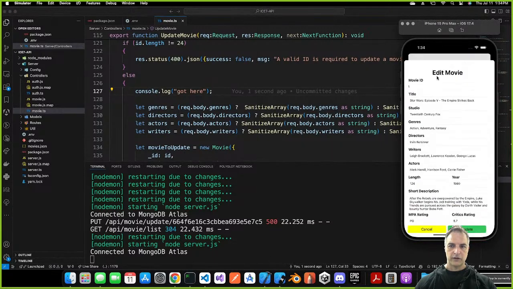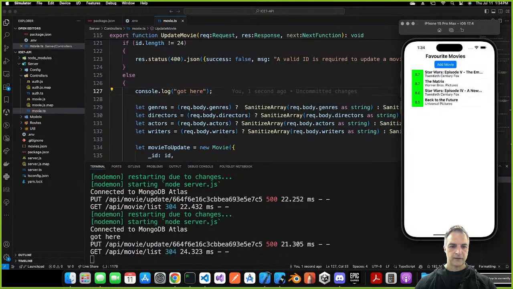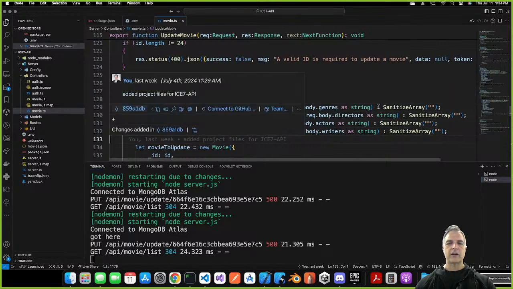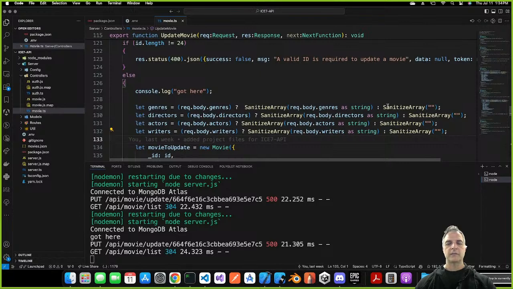And we're just going to go here and update. Got here. See that got here? We made it to this point. So something happened inside of our sanitize array function. Something happened here where the request.body.genre that we got in was malformed somehow. Our sanitize array function is the problem, my friends.